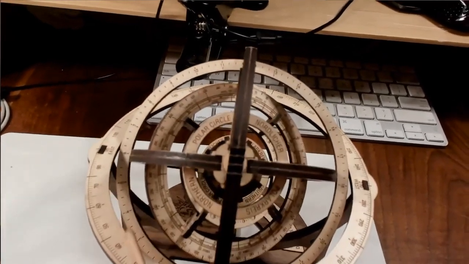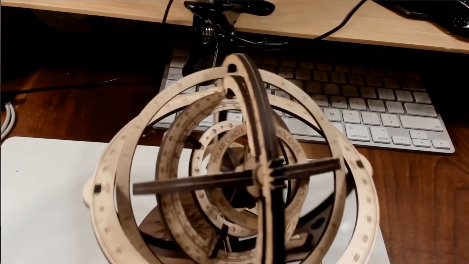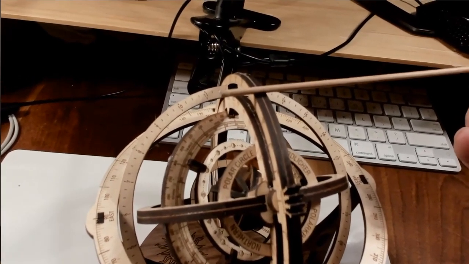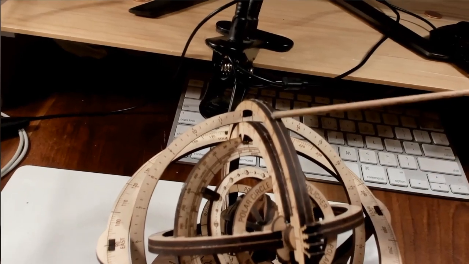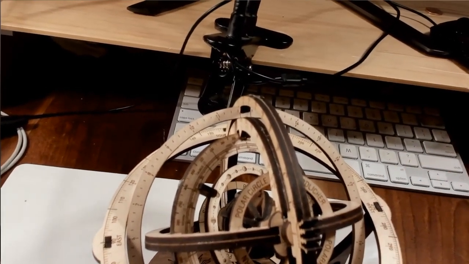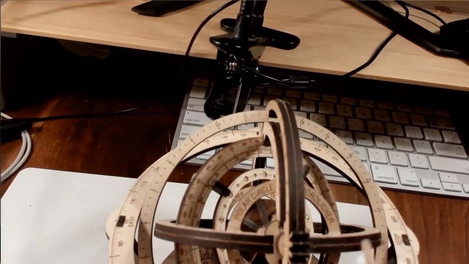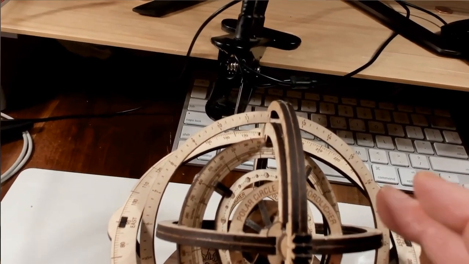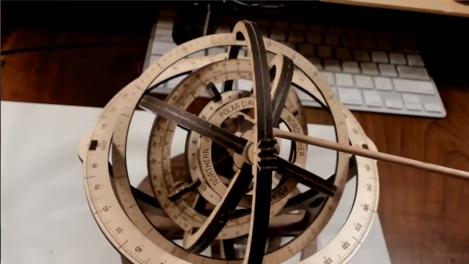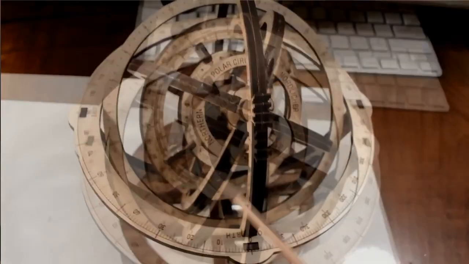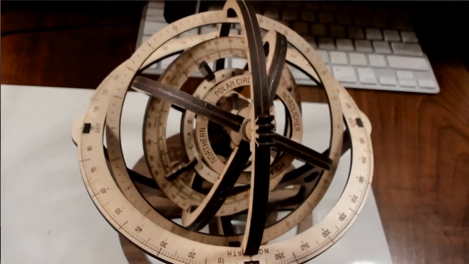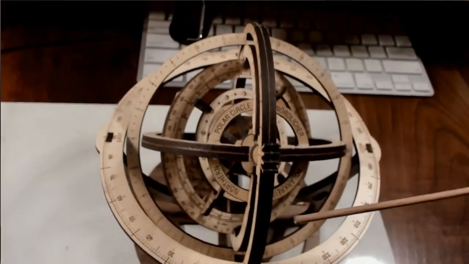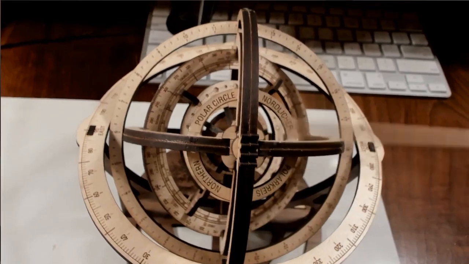This is your horizon. This crown device here is your north star. Directly above the horizon at the top of the sphere is your zenith. This is your meridian ring here. This corresponds to your longitude from your point of observation. These rings are for the June solstice and the December solstice. And in between in these rings we have the equinox in March and we have the equinox in September.